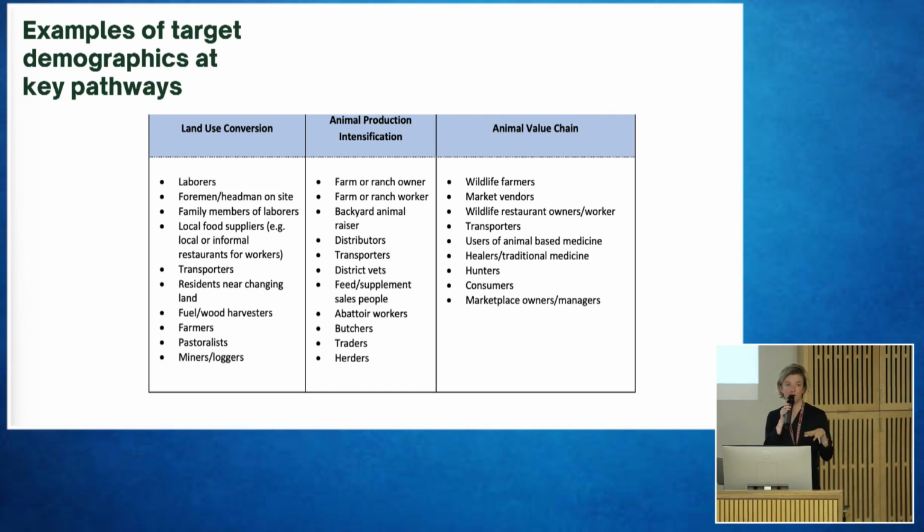Another product of PREDICT, this is a categorical output of key target demographics. The categorical outputs come from surveys that were done under PREDICT. And then these are organized across the key pathways that I described at the beginning of my presentation. These target demographics that are salient to animal-human interfaces, I think most of these are occupational. But I think something that's really exciting about working with social science methods and also working at a community level is that you understand that this goes beyond simply occupational risk.